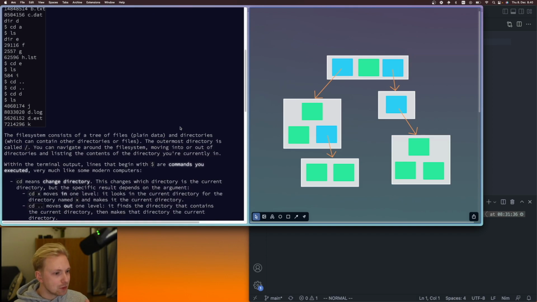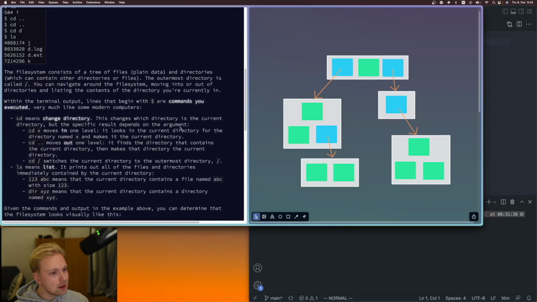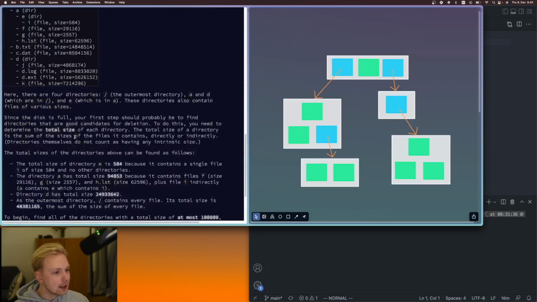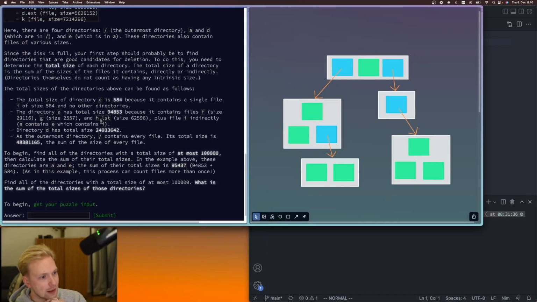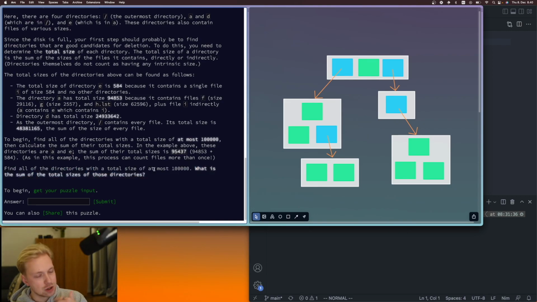And here, since we have no space left on device, the question is, what is the sum of the total size of those directories? Those with a total size of at most, what is this, 100,000? Yeah. Exactly. And subdirectories included. So this will be the question that we're trying to answer.